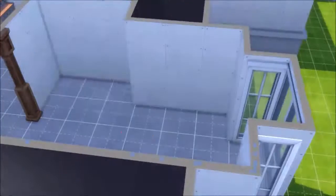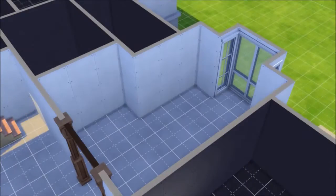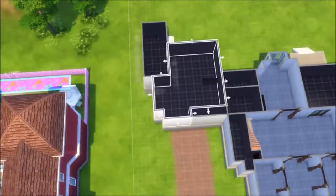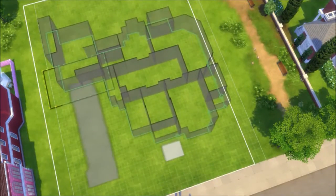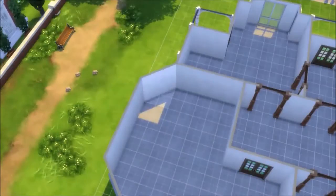We have in the dining room one fireplace. It's important to locate the fireplace so we know where to put it in the ceiling. We are trying to put it in the lot as much in balance as possible. Here's the solarium — that's the biggest room in the house.